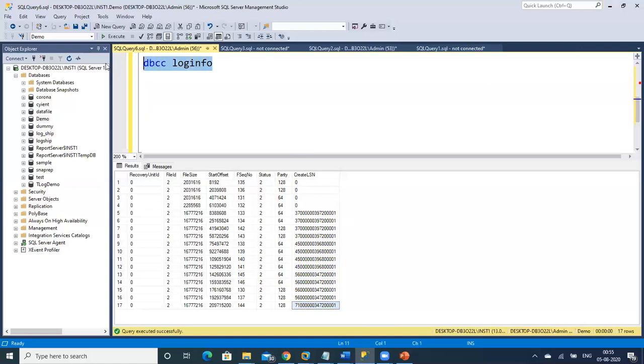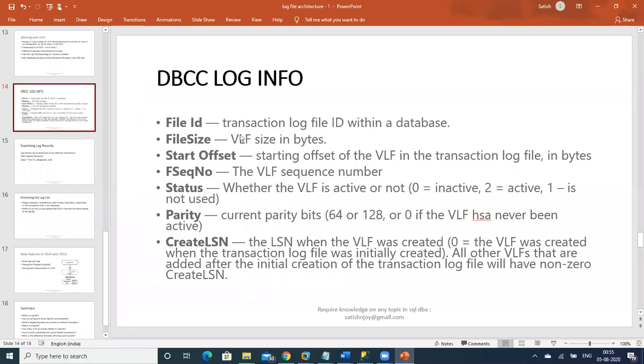By using this command, you can see the status of your VLFs. File size I have discussed now. VLF size in bytes, and the starting offset of the VLF in the transaction log in bytes, which shows cumulatively. It just adds the VLF size cumulatively and shows you in start offset.